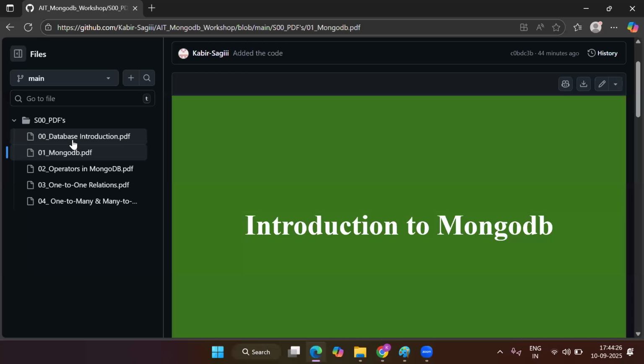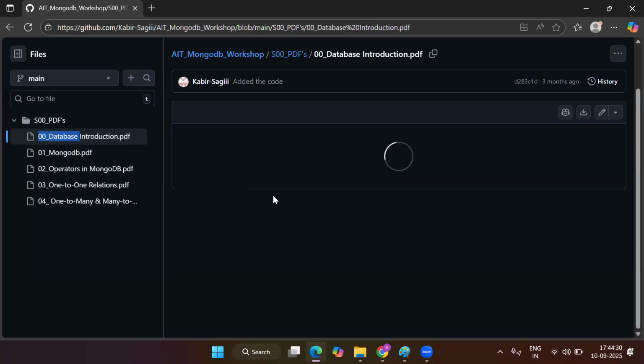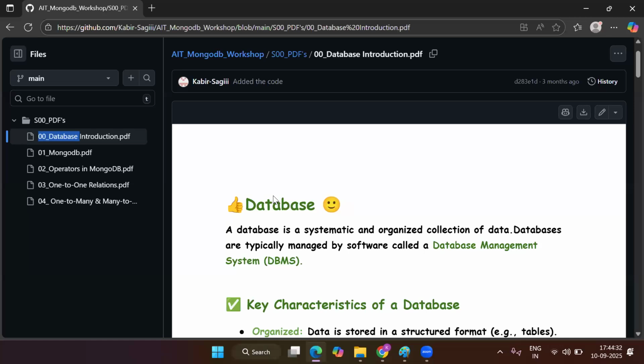And here I have added one more PDF where I have explained about databases. I did not discuss all the databases, like what is unstructured and structured, because again it would be more of a theoretical part for us. But still, you might want to know what types of databases we have, what are the advantages and disadvantages of SQL databases, and the advantages and disadvantages of NoSQL databases. Such kinds of queries we will have.